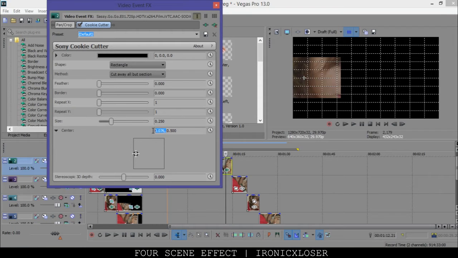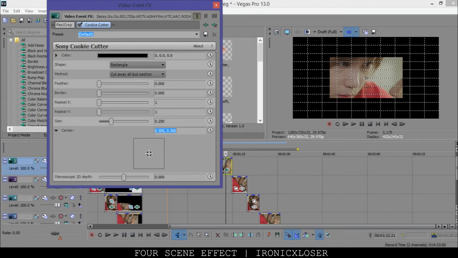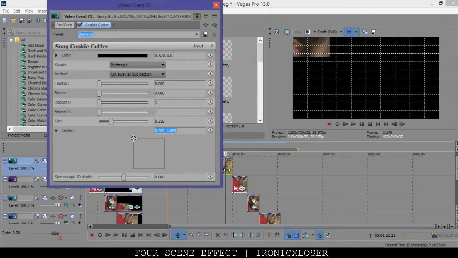So the first one here is the center movement. And then this section here is the vertical move, the up and down. So if you change this one here, it's gonna move left to right. So if I go 500, it's gonna go back in the center, and if I go 900, it's gonna go, well, there is no 900, I guess. 600, it's gonna go more, and this is at 1000. You want 0 point something. And it just moves around, so you just want to play with the settings.